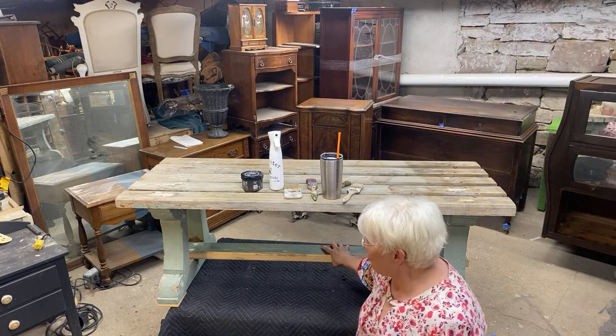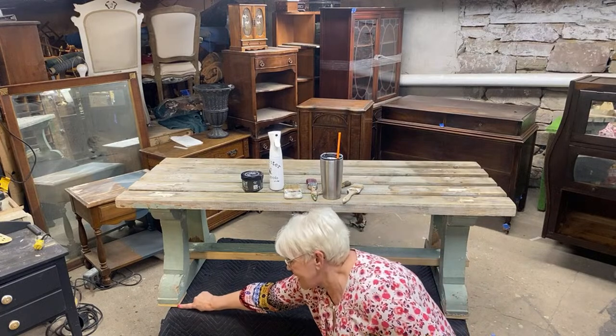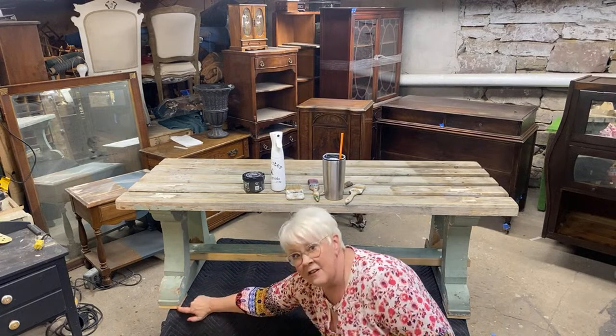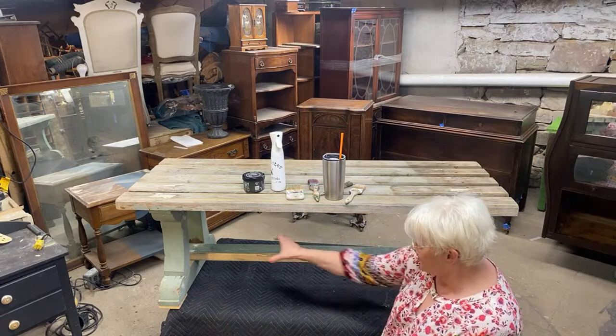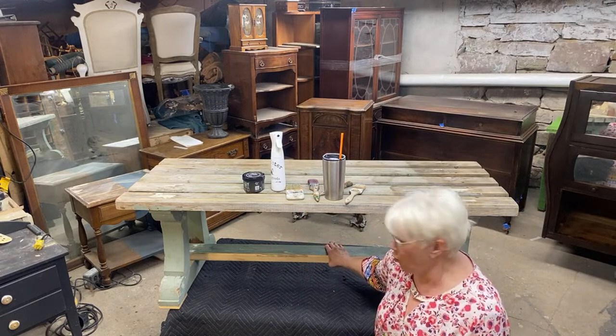Megan's here today. And so what JR did is he removed all the rotting parts, and you can see here that he added some to the base, right? And he did this as pressure treated so that it wouldn't rot if it was sitting outside. And then he replaced that center brace with a brand new 2x4.